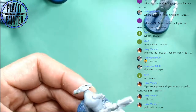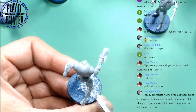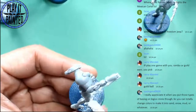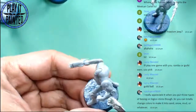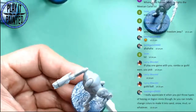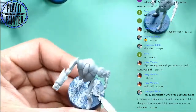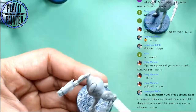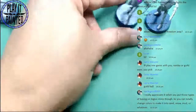Usually we don't stream this part of the prep, but I don't know, maybe this is helpful. You guys get a glimpse of how I do a typical setup. It should also give you an idea as to why there is a minimum setup cost. I'm not just going to fire it up and do one trooper miniature for people. Your time is worth something, so you should be aware of that.